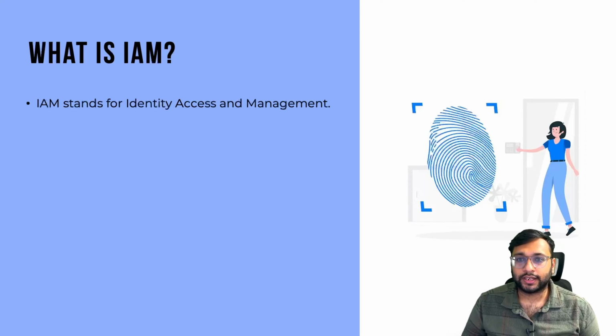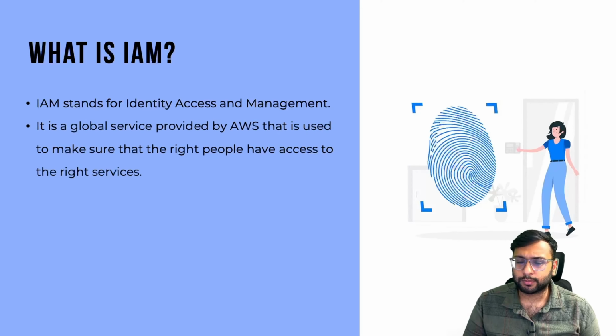So at first, let us understand what is IAM. IAM basically stands for Identity Access and Management. As the name suggests, it is used to make sure which identity or user or group or role, whatever, should be accessing what kind of resource and it overall manages it. Right. So its name is Identity Access and Management as it completely manages what resource should be accessed by what user. Next, it is a global service provided to us by AWS, which means that it is not dependent upon any region given to us like Hyderabad, Mumbai, or North Virginia or whatever. It is completely global as it acts over the AWS account.